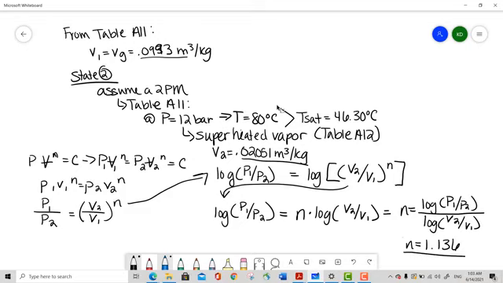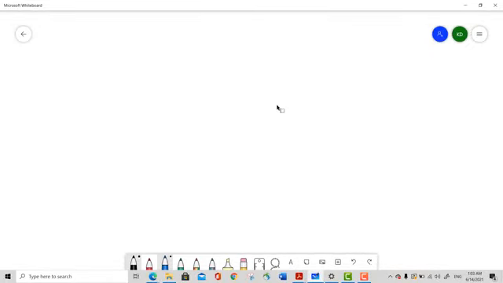So what do we know about this? We finally got our N. And what do we know? Well, we know that there's a formula for N equals 1, and there's a formula for N not equal to 1. So now we have to go back and get our formula for N not equal to 1. Right, because we started with our first formula because we knew that we would need N. And now that we know what N is, we know that it differs from 1. So now we can use this formula.